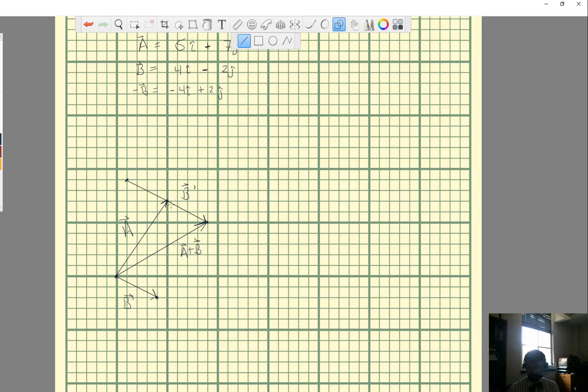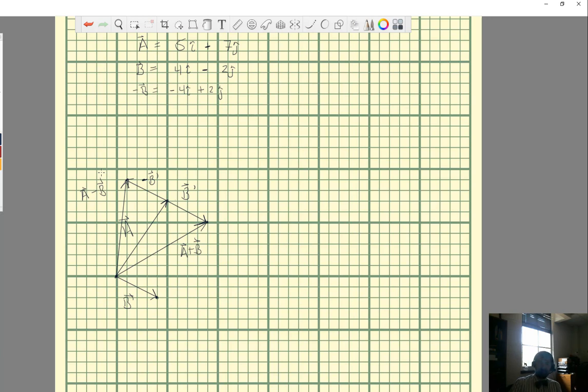You'll notice that B and minus B are essentially along a single line. They just point in exact opposite directions. So minus B. All right, and so our last vector would be vector A minus vector B. So we begin at the origin and we end right here. Okay, and so that is the vector for A minus B. All right, so A minus B.